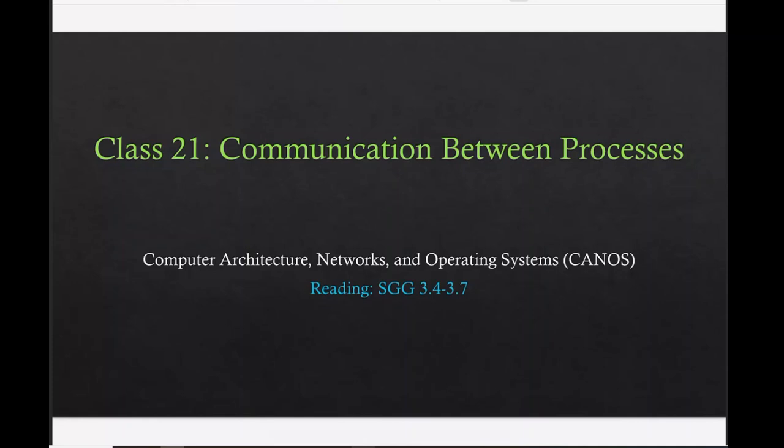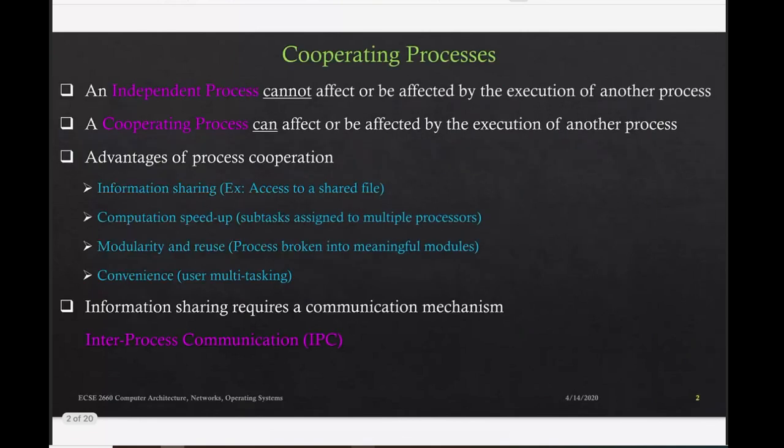We are going to be talking about how processes that are currently executing on a computer system talk to each other. So we are going to be focusing on communication between processes, as one of the components under the management of an operating system. So let's take a look at a lot of different ways in which we can classify this particular communication.